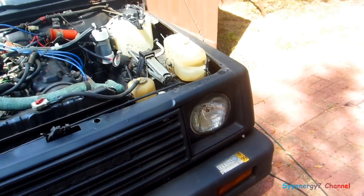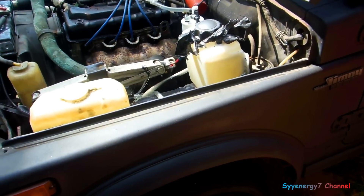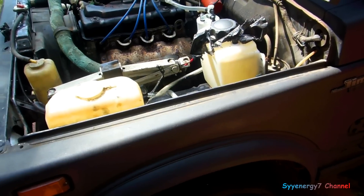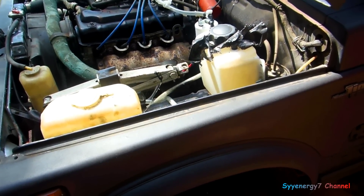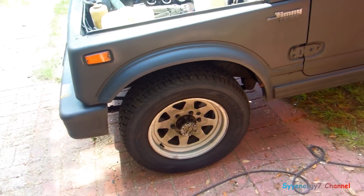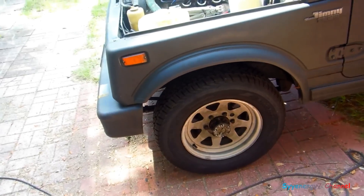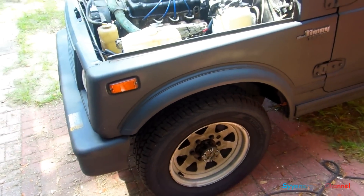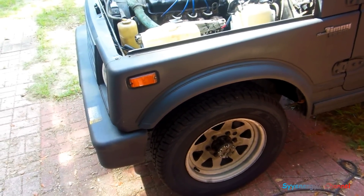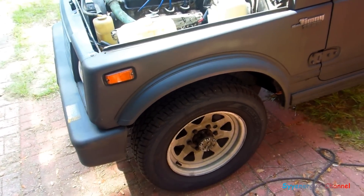Being that this is an '85, there's nothing computerized on it. I've had it virtually from new and I know the mileage on this thing inside out. You can tell it's warming up right now — the idle is picking up. It's never gotten this kind of mileage. Even driving it rough around town, not taking it easy at all, I got 27 mpg. The EPA says 27, but at fuel economy sites like fueleconomy.gov in real-world driving it doesn't get 27 — and I've never gotten 27 except under the best circumstances. I usually get 22 or 23, which is what everybody else gets.